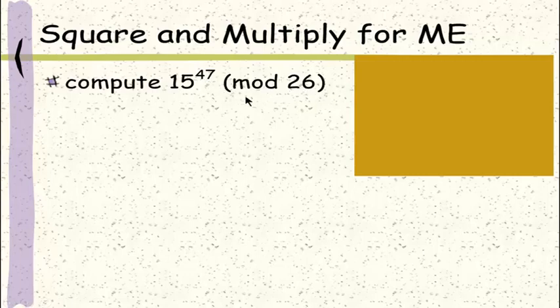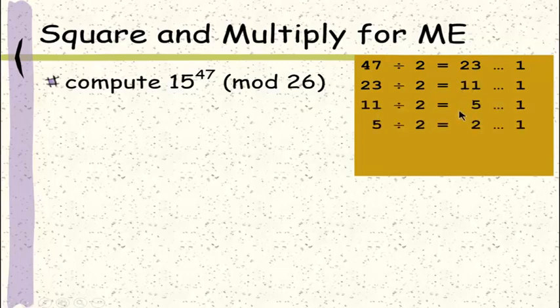Here is the standard procedure for the decimal to binary conversion. We divide 47 by 2, the quotient is 23 and the remainder is 1. Then we divide the quotient 23 by 2 again, with a new quotient 11 and a remainder 1. We keep on dividing the quotient by 2, getting a new quotient and a remainder. 5 divided by 2 equals 2 with 1 as remainder. 2 divided by 2 is 1 with no remainder. And finally, 1 divided by 2 gives 0 as quotient and 1 as remainder.